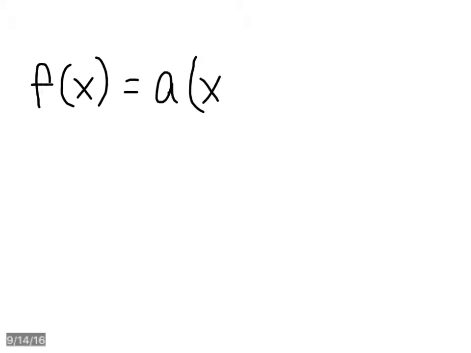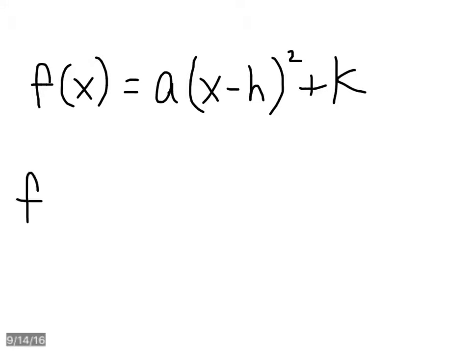Six and 7. Says graph the function, label the vertex and axis of symmetry. Okay? You were given in chapter or section 2, you were given 3 forms. You were given this form, f of x equals a times (x minus h) quantity squared, plus k.